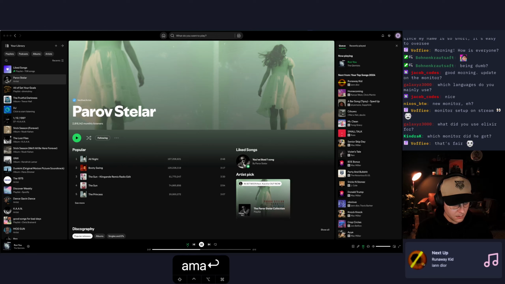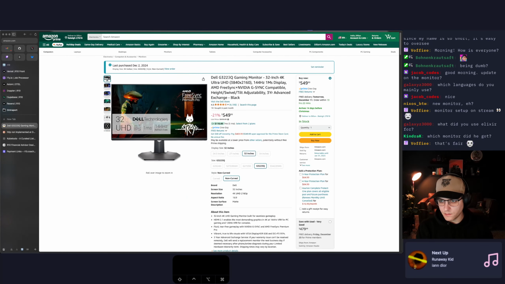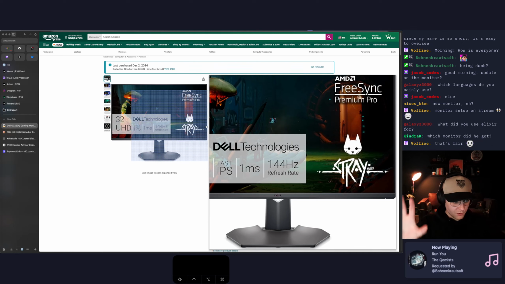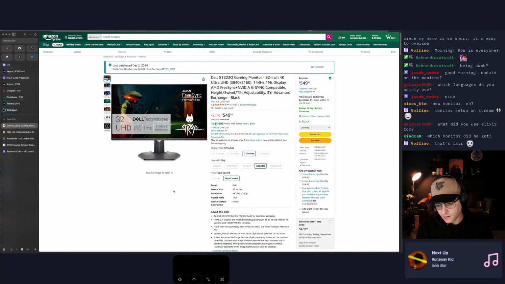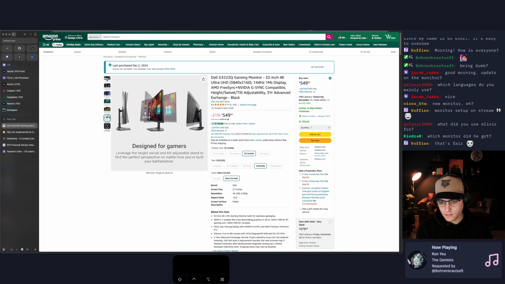I don't care. If you really wanted to find my address, you could. I got this guy right here, the Dell G3223Q gaming monitor. I have two 27-inch Dells, the G-Sync monitors from 2018, and they've been stellar. I love them. I have absolutely no complaints. So this is what I went with.